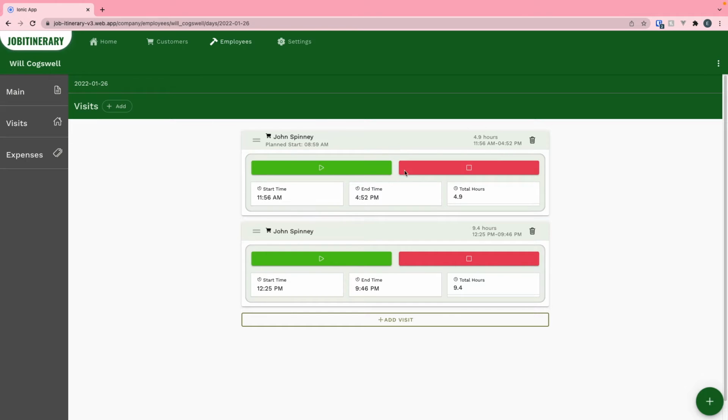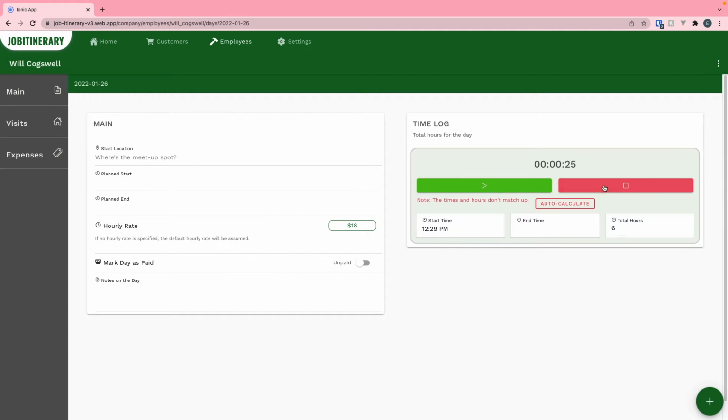And of course, all of this can be done after the fact, like at the end of the day, if I'm like, okay, now I'll add the visits in and log the particular times for them. It doesn't have to be done in the moment, but it's probably easier if the employee just goes ahead and remembers to press play and pause or end, whatever you want to call this button, right?